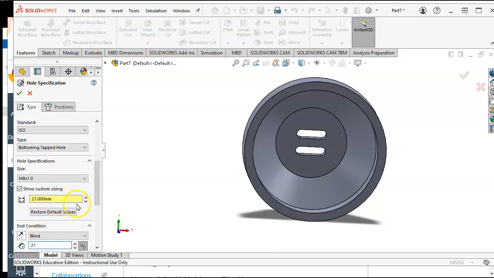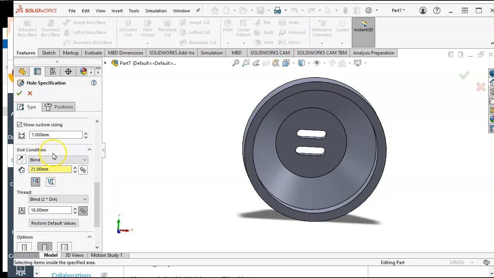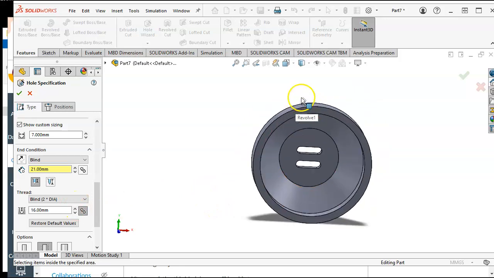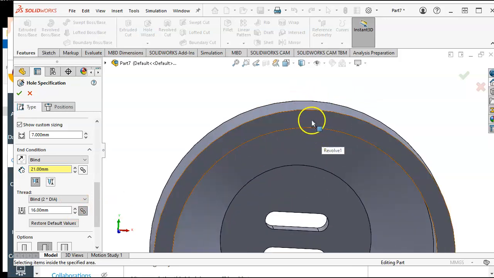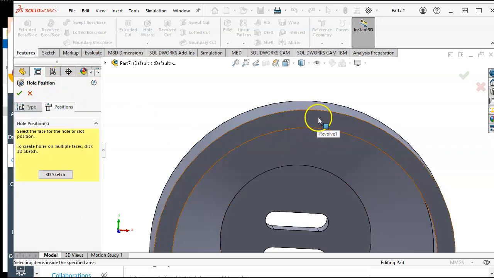The tough one, it's fine. We need to change that one. Restore default value. And okay, so the one that we're going to change, actually the 7 is default, that size, not the end definition is the one changed to 21 millimeter, which as you see, I have selected here. By selecting the blind, gives you that chance to select. So now I need to locate my hole, zoom in this area, and position this one here somewhere.